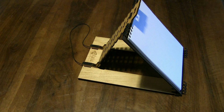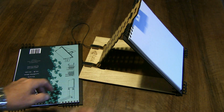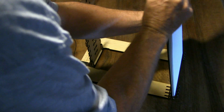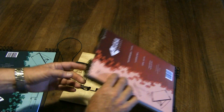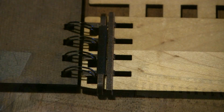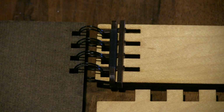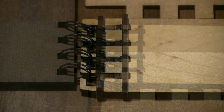Now let's look at changing the pads themselves. So we'll take this pad to change with this one, and undo that slot, turn the paper back over, right over the rings, back again, lay that flat, lay it down this way. Now let's look very closely at that, because we have to slide this band here up, which unlocks the rings. And the same the other side. We slide this band up, which unlocks the rings. Then this just simply slides out.